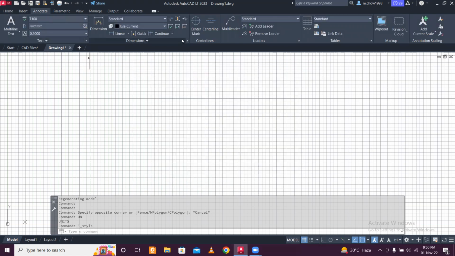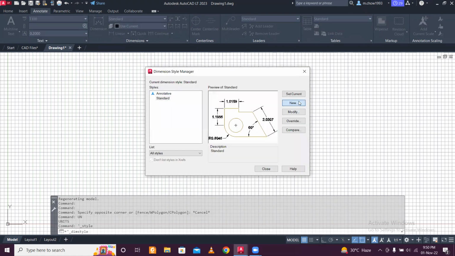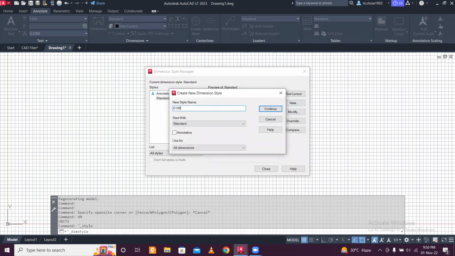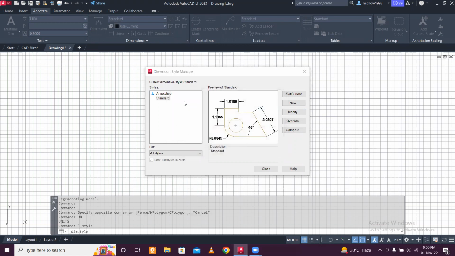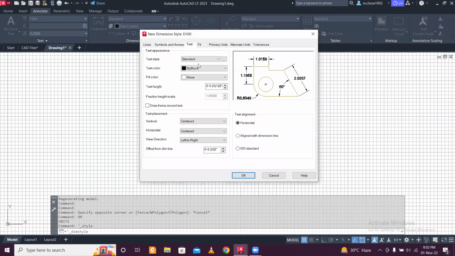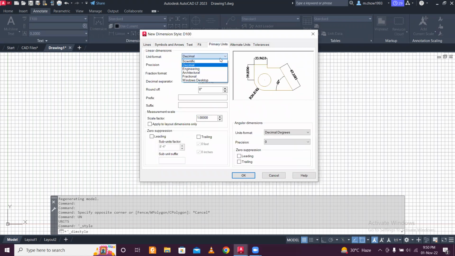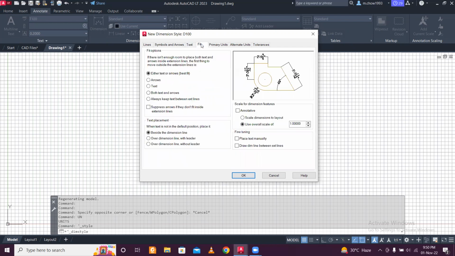And then you go to your dimension style, take a new dimension style, give the name 300 and continue. Here also, first of all, go to Text and select the text style which you have made, and select align with dimension. Make the primary units the same as we have defined, architectural, and define the same as we had done for the dimension. So the dimension unit and this unit are the same.